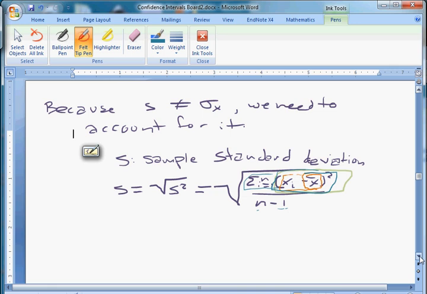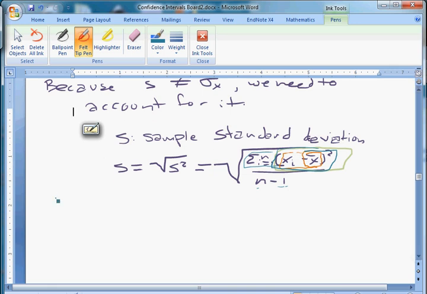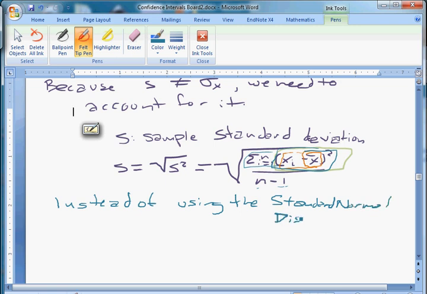What that means is that instead of being able to use the standard normal distribution, we're going to have to approximate it in a way that allows us to account for the additional error from estimating the shape. What we do is we use the t distribution to estimate it. So what is the t distribution? I've looked at this a little bit. Maybe not. You should have a t-table.